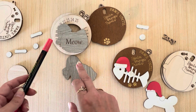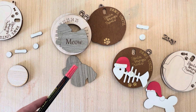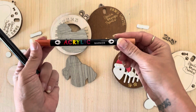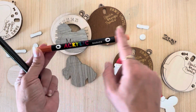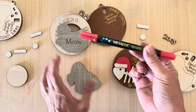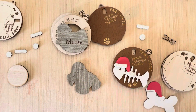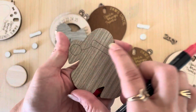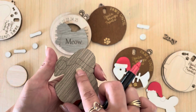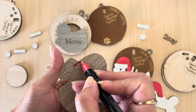For the hats, I'll just use a paint pen. I use these regular acrylic paint pens that I have in dual colors. So I thought that I would use a metallic marker for these hats, just to make them a little bit different. And I already made some scored indications to where you want to paint. So it's just a matter of following these.